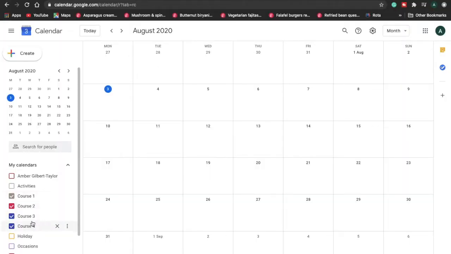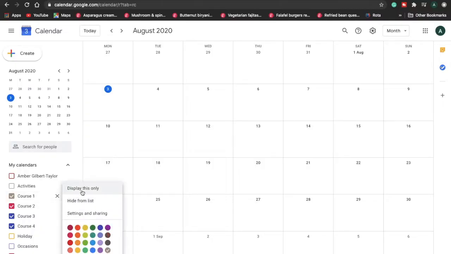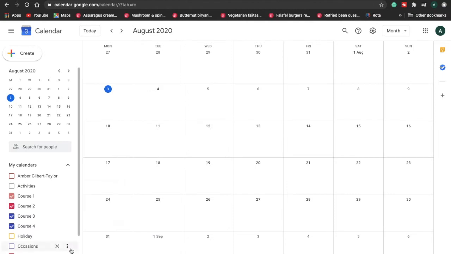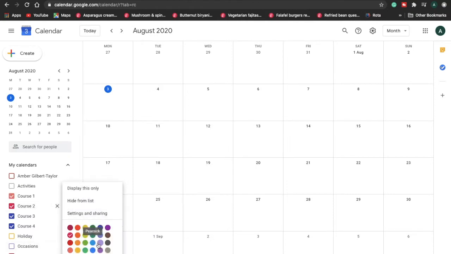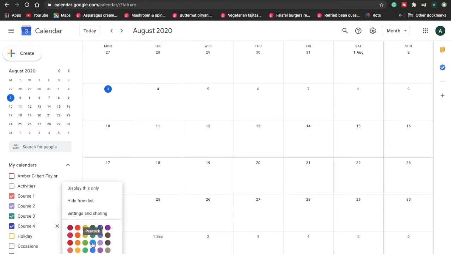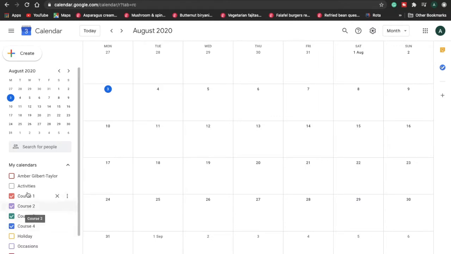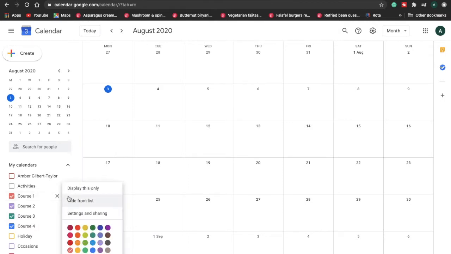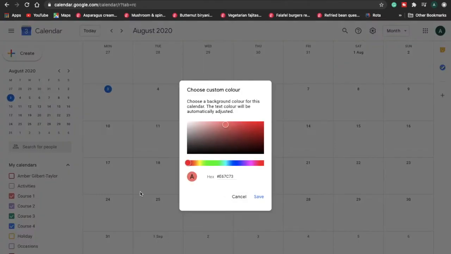I'm going to change the colours of them just because I like my colour coordination to look pretty. It makes me more motivated, it means that I look at it more, and you can really personalise this to you, which is really fun. So I'm going to do a pink one, a purple one, a green one, and a blue one. Now if you didn't want those colours, you can customise your own, I think. Oh yeah, you just hit this add and you can add whatever colour you want.